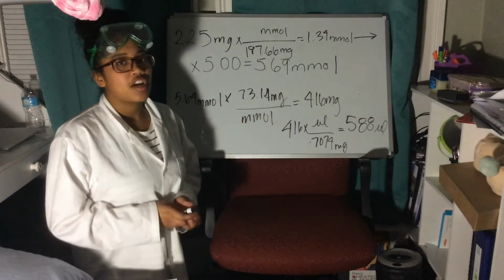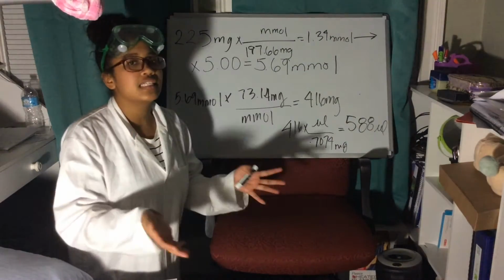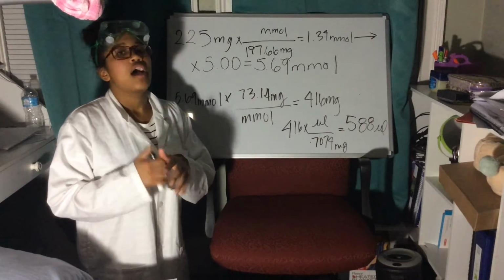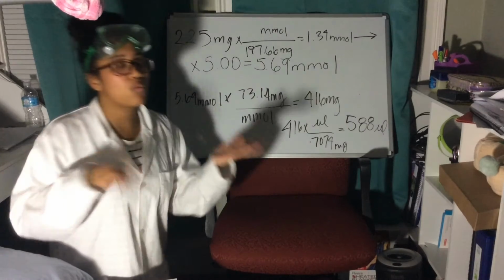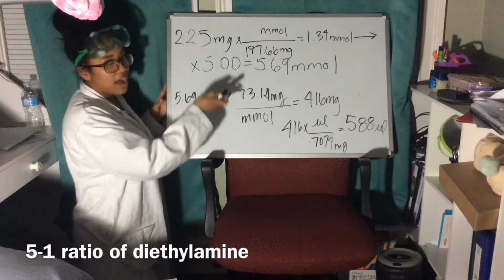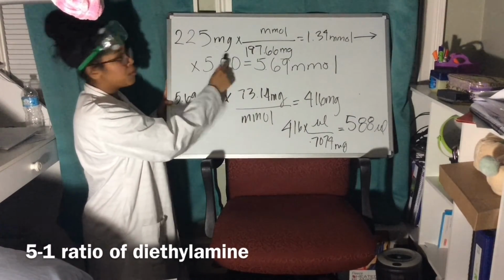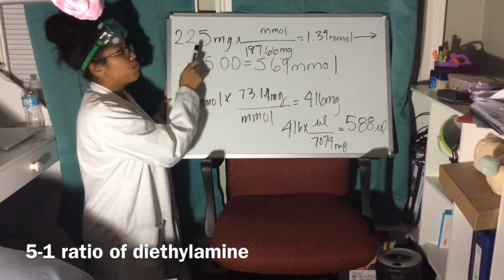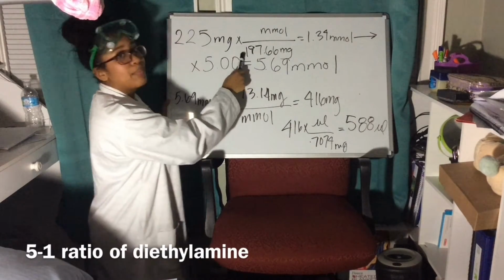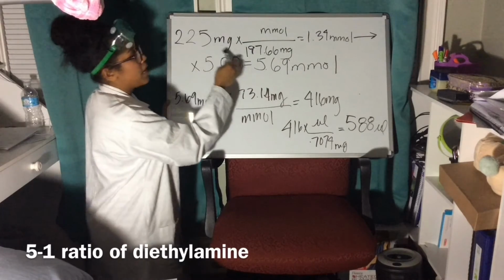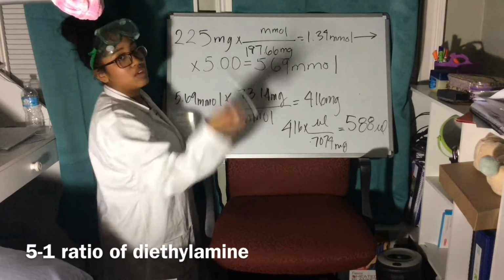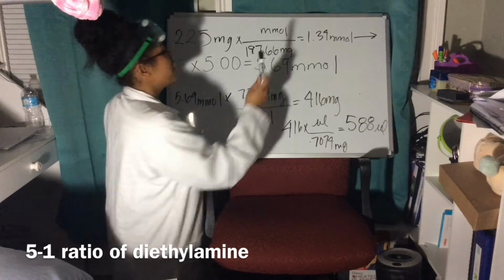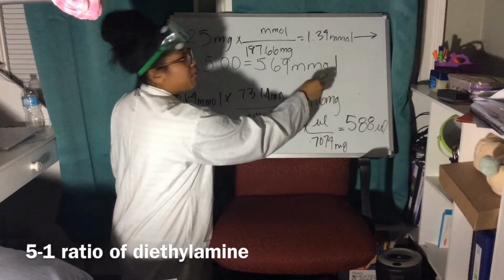So before starting off with the second step in synthesizing lidocaine, we need to calculate the molar equivalents because it is a 5-to-1 ratio. We start out with the mass that we get from our crude product that was left to dry from week 1. We multiply that by its molecular weight and we get the amount of moles. From there we multiply it by 5 because, like we said, it's a 5-to-1 ratio. So we get the new number of moles that we need.